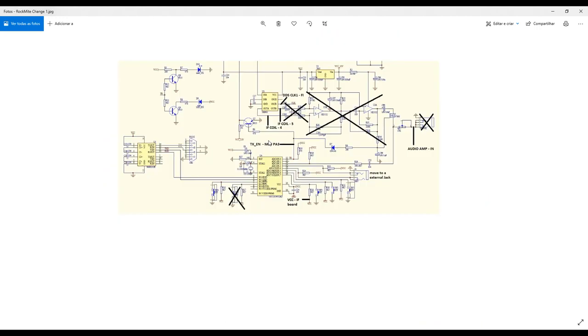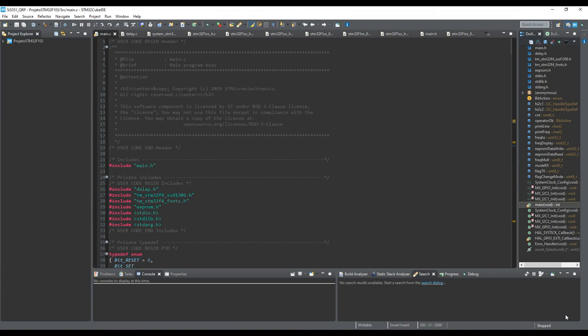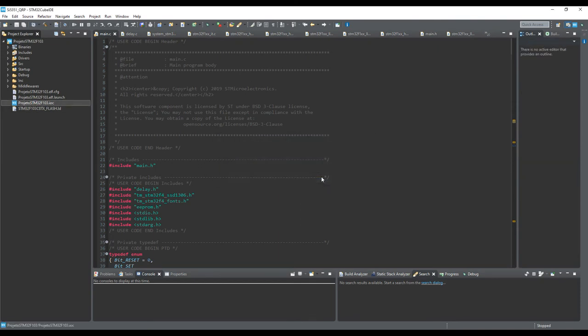Let's move now to the software part, the last part of the video. So the last part of the video is actually the software side. Okay, it's, I would say, the easiest part of the project. Okay, it's already done. You don't need to make such big modifications here, but it's important to understand the concepts in order to make changes if you want. Okay, first, in the CubeIDE, you have here a CubeMX perspective, a graphical representation perspective of your project. I will open here.